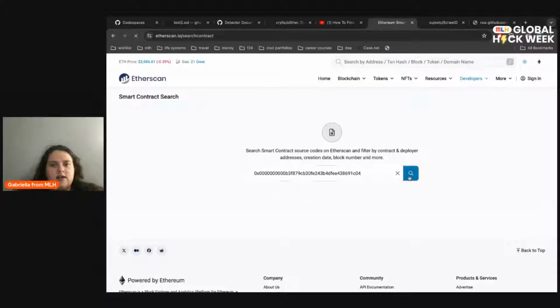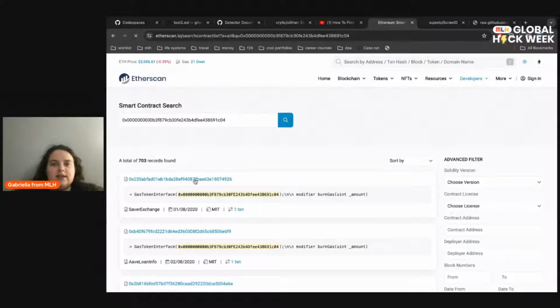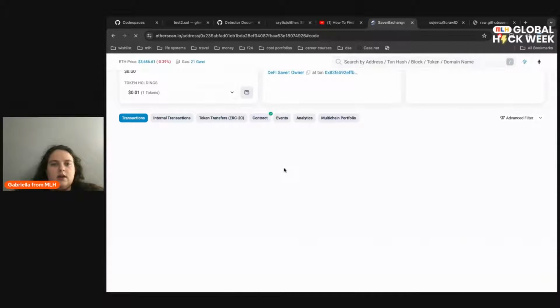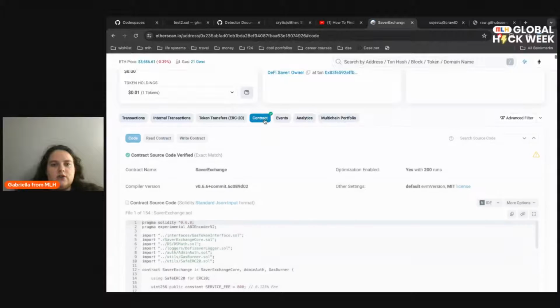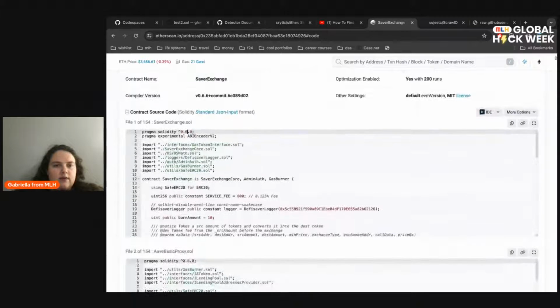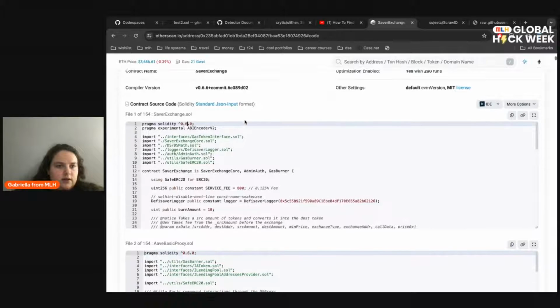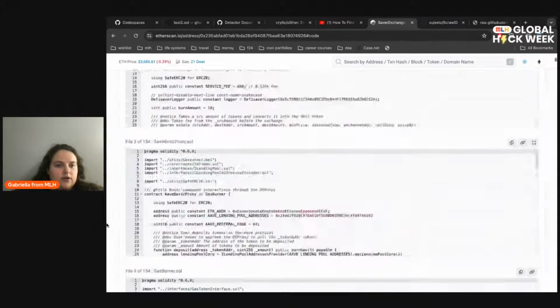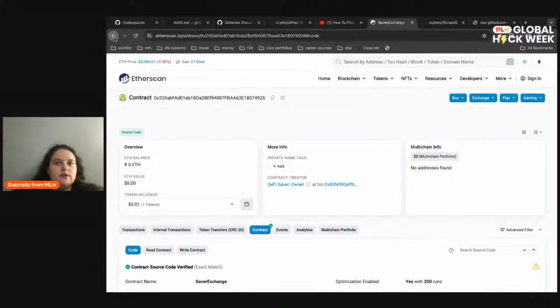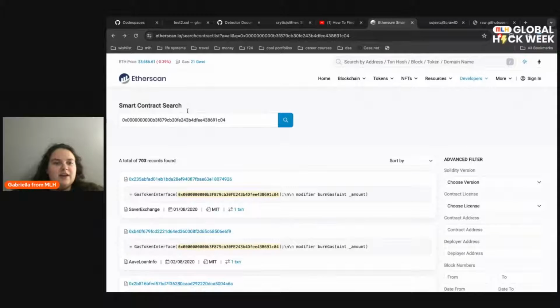And this is where I'm finding the source code. I have a link to this in the GitHub repository, but basically it's under the contract. I'm going to be bringing this in. It looks like it's Solidity 0.6. There are a lot of imports. Okay, there are 154 files in this contract, so we're not going to be going through that.